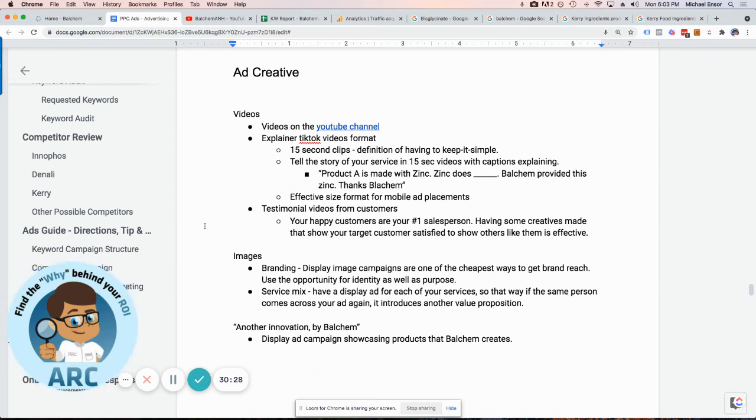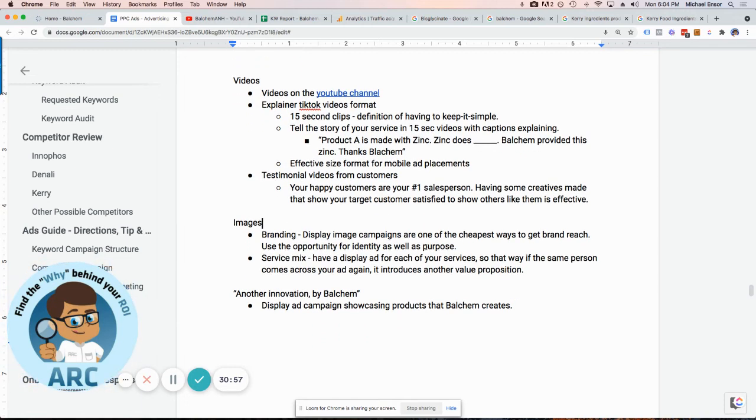In addition to that, those videos can be modified outside of TikTok in video editors, but doing it on TikTok is super fast and easy. Taking random footage, loading it in, and just adding captions explaining what's going on, and maybe using that little silly robot voice that they have in those videos that are coming out. It's going to be beneficial. Reason being, again, it's just something that people are familiar with and they consume the content. It's also very effective for mobile.